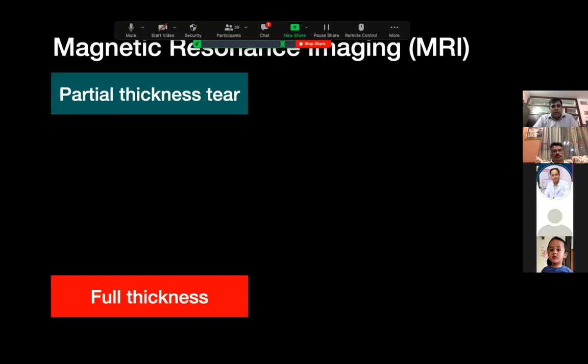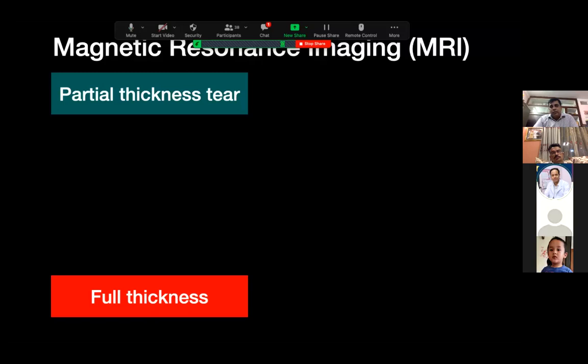First of all, in MRI, besides the partial thickness or the full thickness tear, I also look for the quality of the muscle. If a tear is there, then what is the size of the tear? In the coronal plane, I measure the distance, and in the sagittal plane, I measure the width of the tear. So I want to know the exact size of the tear, partial or full thickness, and, as I said, the quality of muscle. These are common things I look for. Basically my purpose is whether the tear is repairable or not. So on these guidelines, I want to see the rotator cuff.